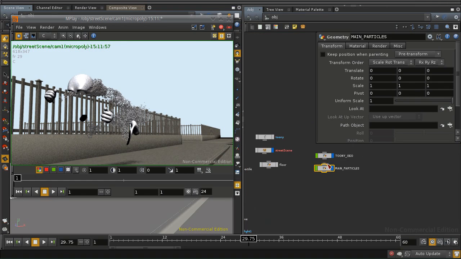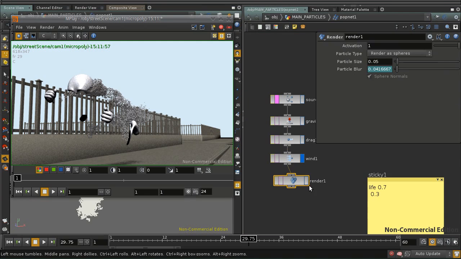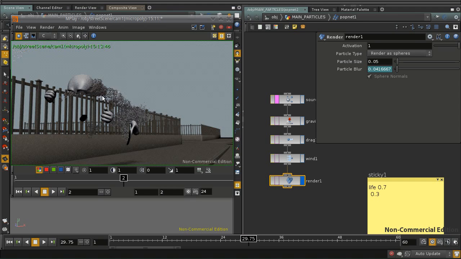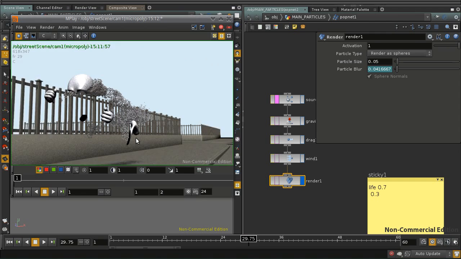And let's see the difference when we check the render flag here. It's calculating everything because it's cooking all these guys again to have a good result. And there you go, it's cooked. Let's see how that goes, and we should have slightly bigger spheres, and we will fill out the area a bit more. And let's check, they are actually the same size.